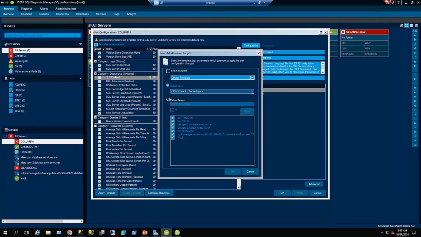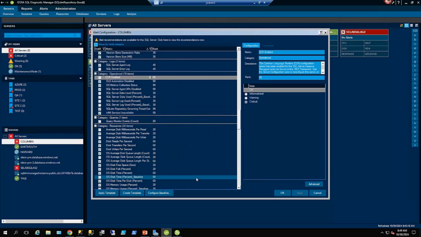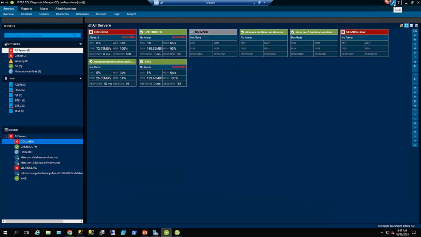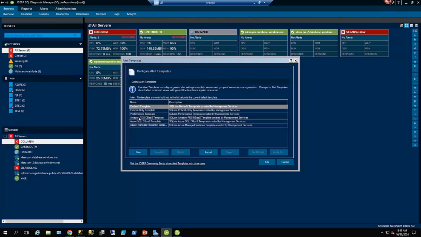Or you can make that change and say, going forward, I want that change to be incorporated in whatever template I'm using. Now, the thing that's important to note is that templates are starting points. So if you make a change in a template over, and I'm going to cancel out of here, under the drop-down menu of the Tools menu and under Alert Configuration Templates, if you make a change to the default template, that's not going to necessarily make any changes on the SQL servers that are your target instances that you're monitoring. You have to make a change on a template and then apply it for that change to occur. So templates are starting points, or you use them to overwrite any customizations.